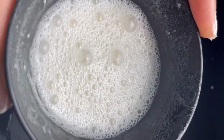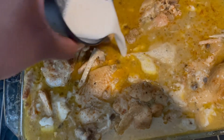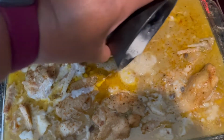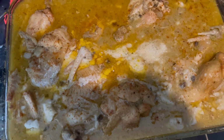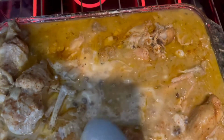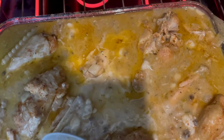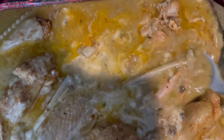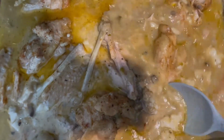I took 2 tablespoons of flour and some water and I just created what they call a slurry, and now I'm going to put that in with my turkey wings. This will act as a thickening agent for my gravy. Give it a slight stir. My pan is full. But we're gonna work with it.